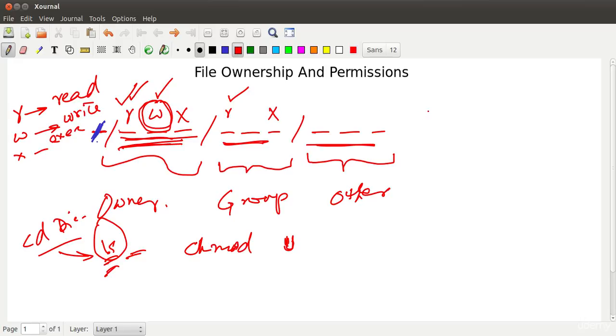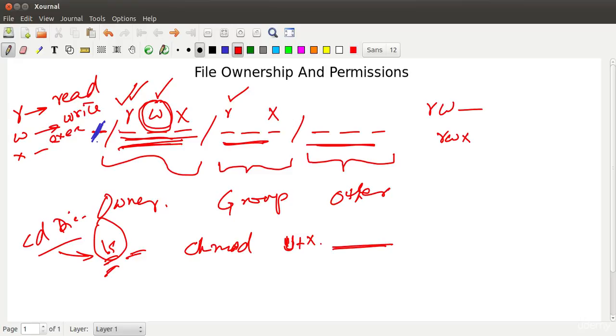Let's say the initial permissions were read and write and no execute, and we want the owner of this file to be able to execute as well. So we put a plus sign and then a small x, and then the file name. Once we see the output, we will see that the permissions of that file for this particular user have been changed to read, write, and execute.